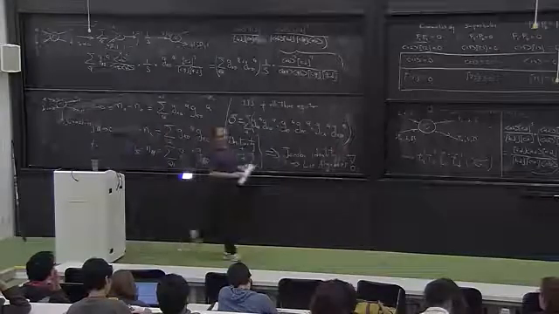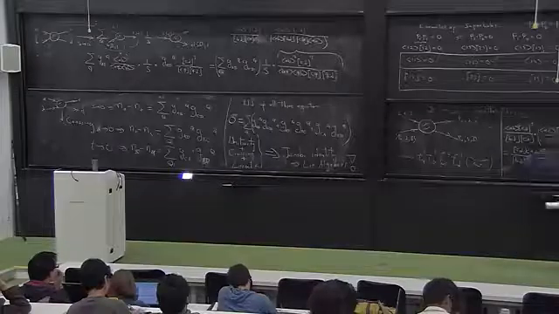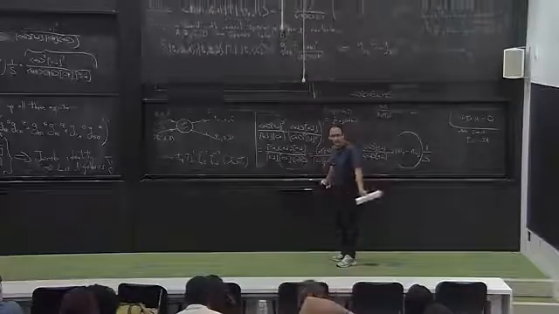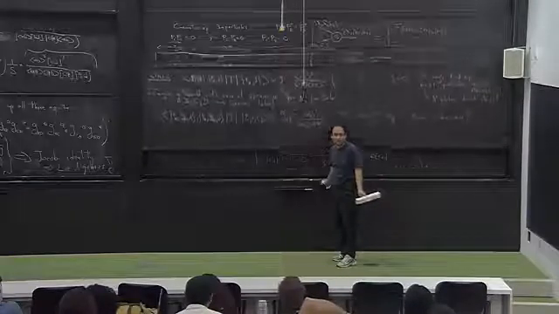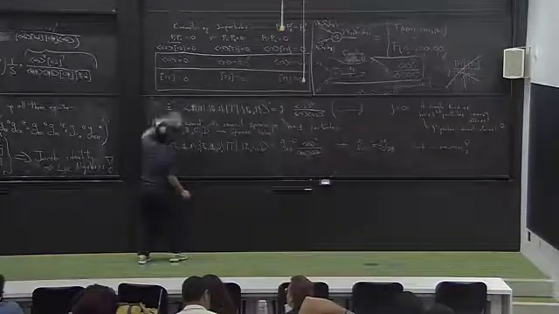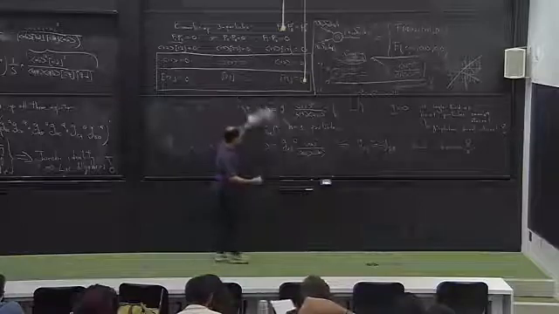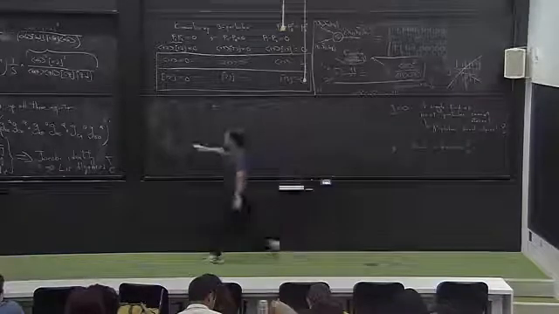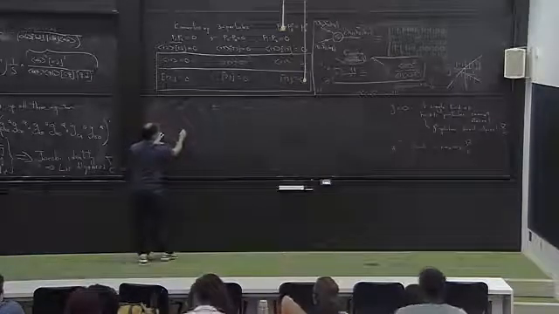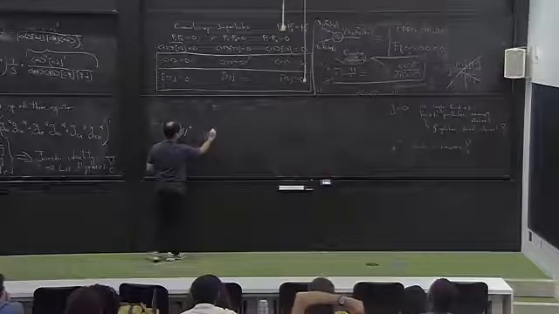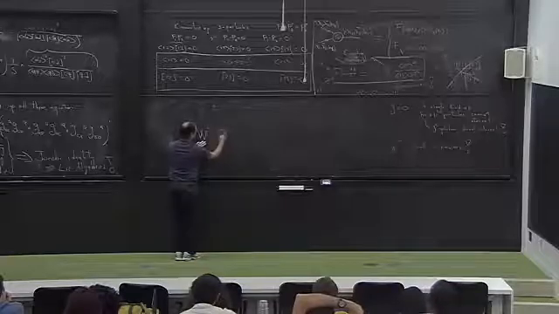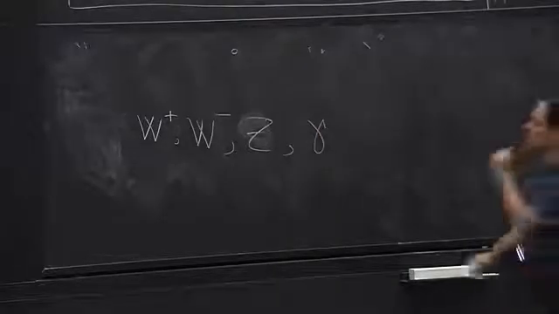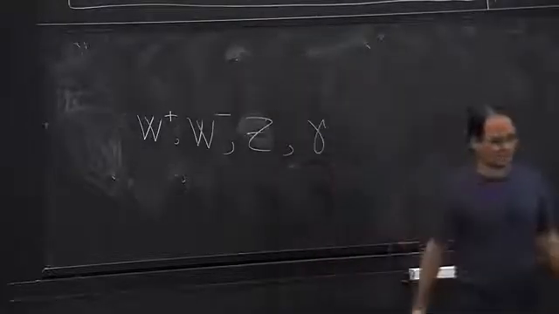Have we seen that in nature? You don't know? It's reasonable, because at low energies, at the energies where we live, we only see photons, right? But people in accelerators, which are our microscopes, have actually been able to see more things. They have seen a particle called W plus and a particle called W minus, and a particle called Z. And of course, we can see photons, at even higher energies.